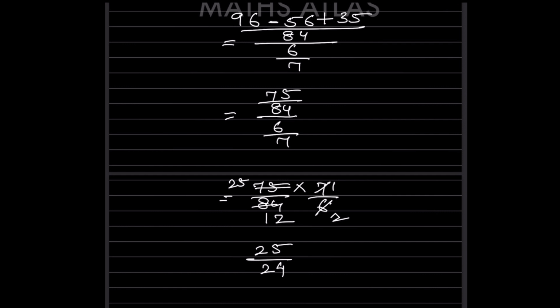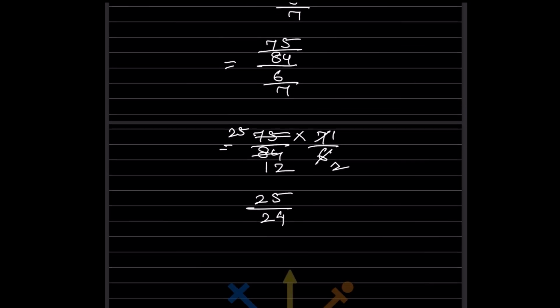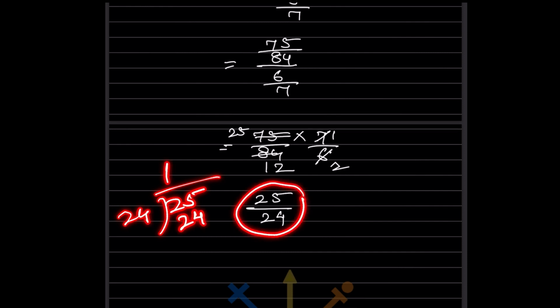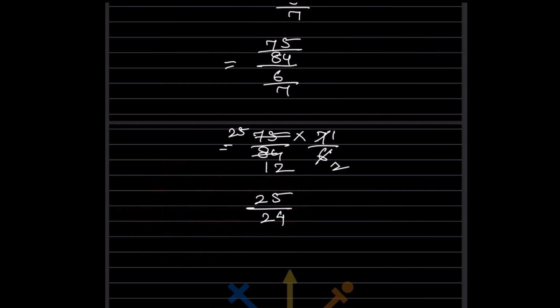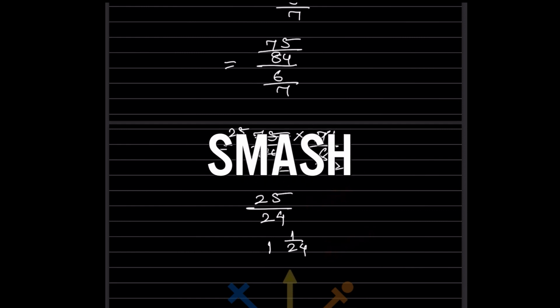Now can you see this is an improper fraction? To make it into a mixed fraction, whenever an improper fraction is there, most of the time we make it into a mixed fraction. If the option is given as 25 by 24, then that is okay. So we make it into a mixed fraction. Here this will be 1 integer 1 by 24. So we can write this as 1 integer 1 by 24. So this is the answer. Either you stop at this point or you write this one. So by this we have completed today's work.